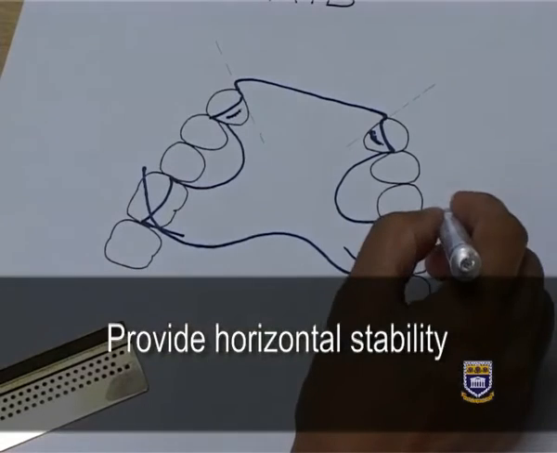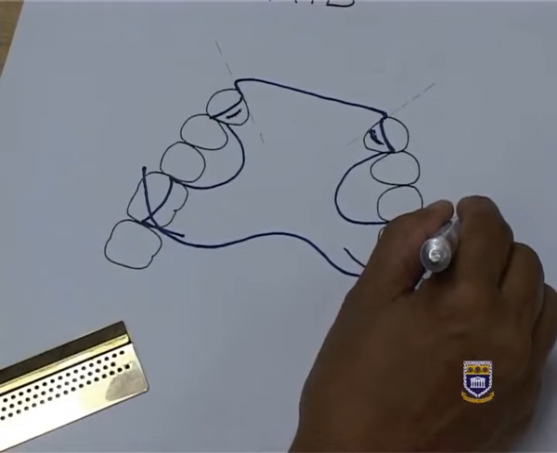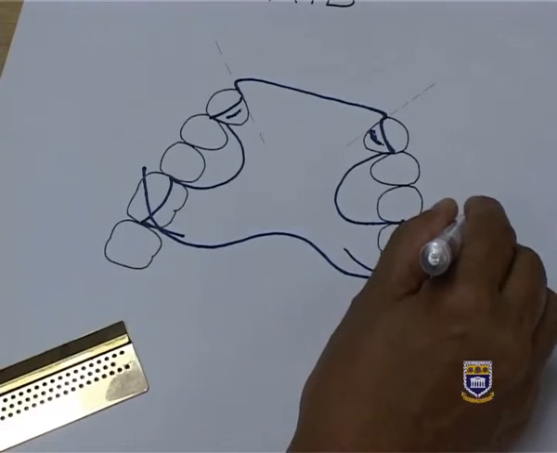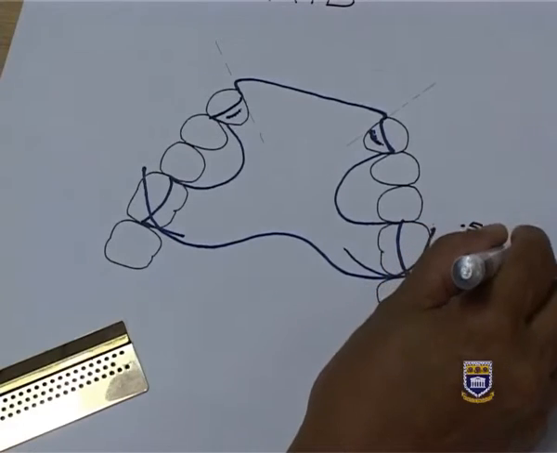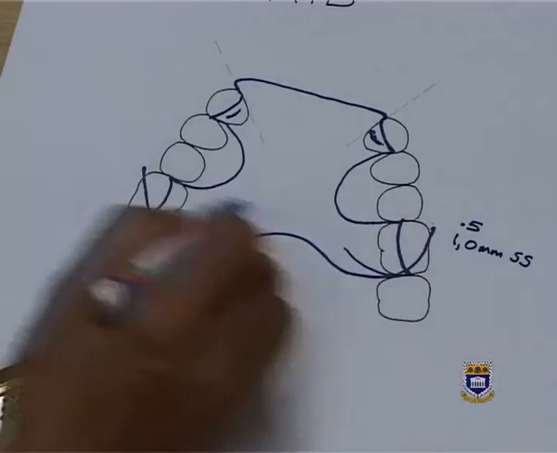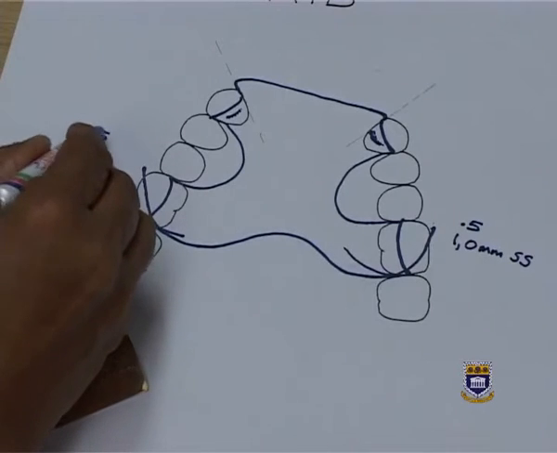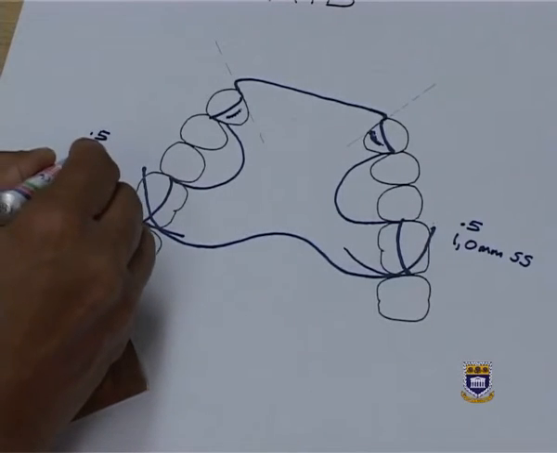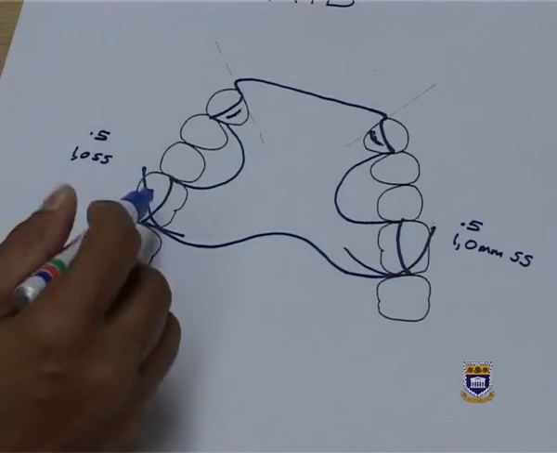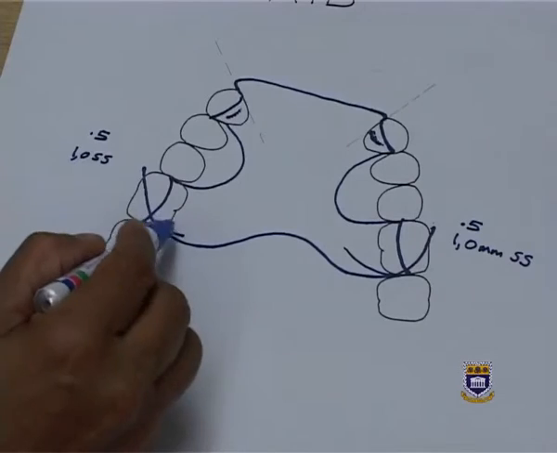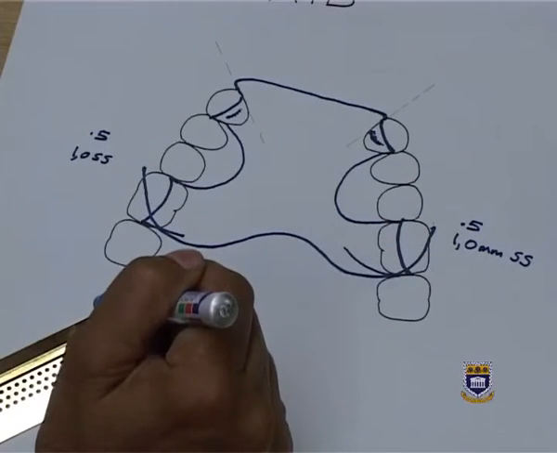And from my knowledge, I know that for an acrylic partial denture I have to use 0.5 undercut and 1 millimeter stainless steel wire. And this is indicated where I'm using my clasp. So the wanted undercut is 0.5 millimeters, and the technician now knows that he or she must use a 1 millimeter stainless steel wire to provide my active retention.